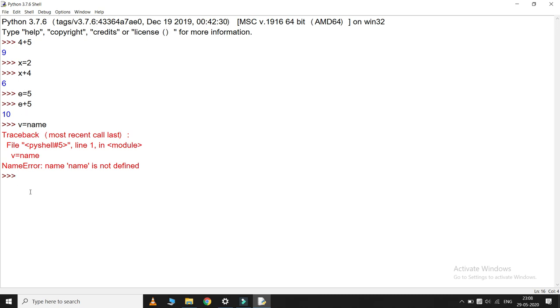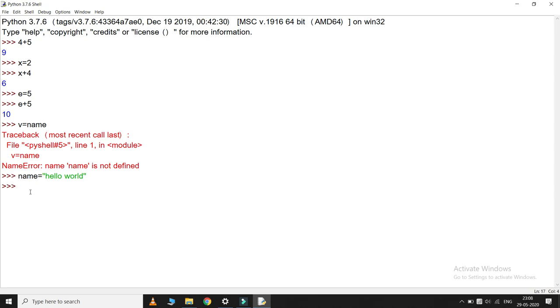So we have to define our name in such a way that Python understands it. It can understand it if we write it in inverted commas. So I'm just going to define a name in inverted commas, and I'm going to say something like hello world. Okay, so I'll hit enter now.